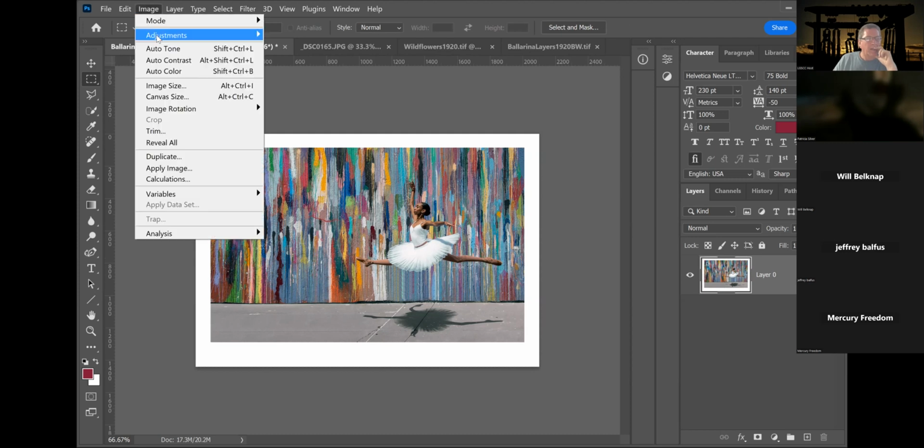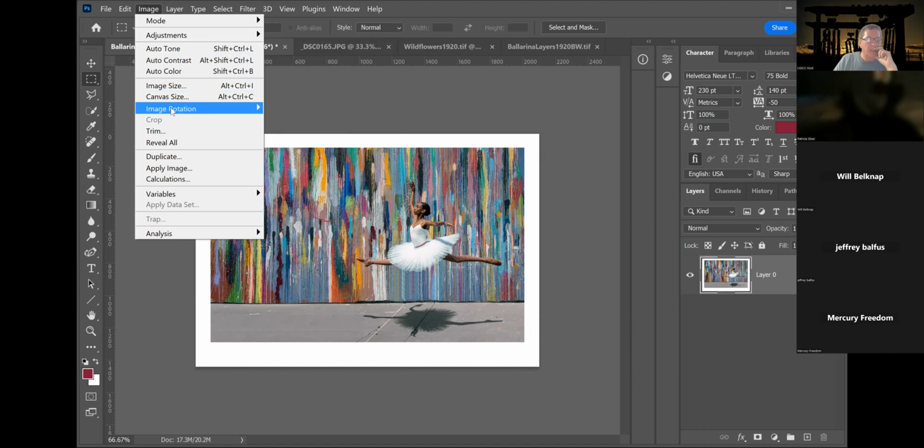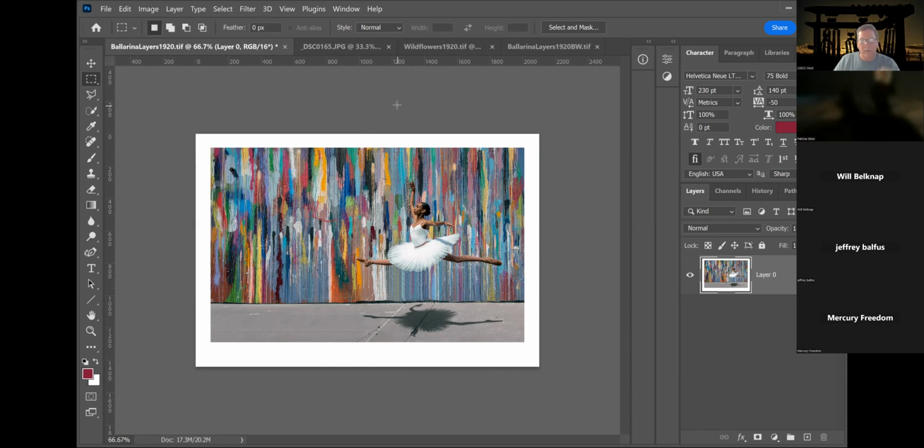All right, image adjustments, canvas size, image rotation. Okay, so I can do what's called, I'm going to select this whole thing with my marquee tool over here. I just selected the whole thing.